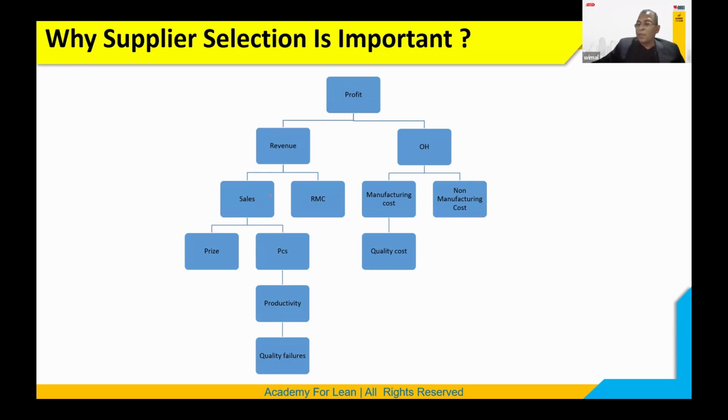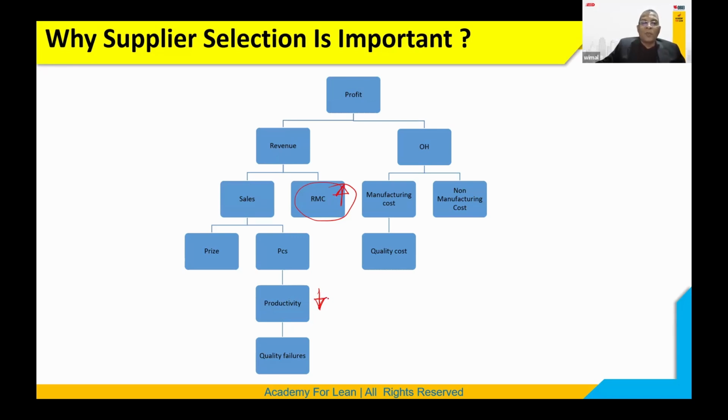How are we going to do that? You can see this RM when it comes to the raw material cost. If you don't get the right material, your RM cost will go up. Then it will directly impact your revenue. That's number 1. Sometimes if you get bad quality raw material, your productivity goes down, because your production cannot run effectively.